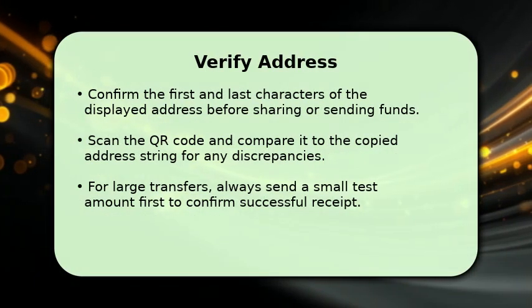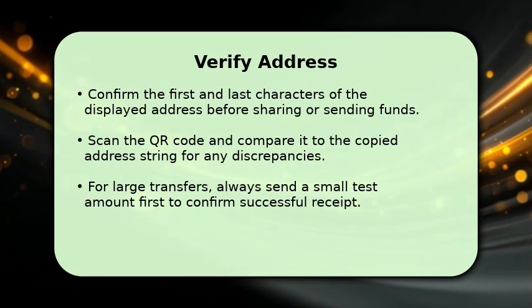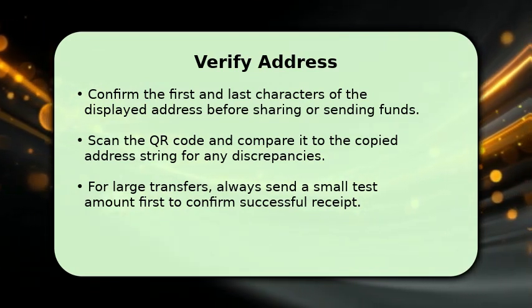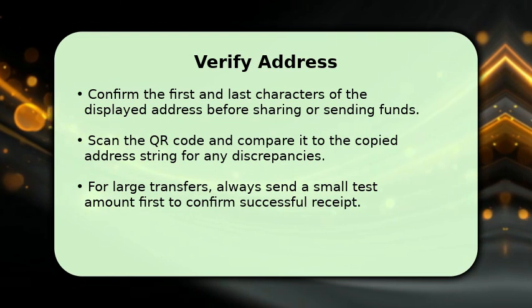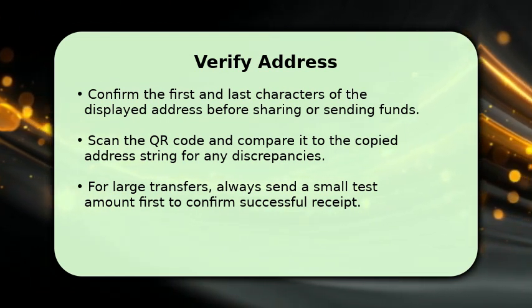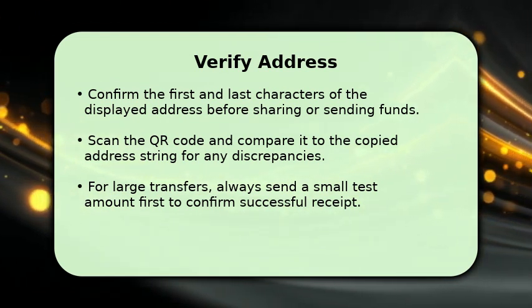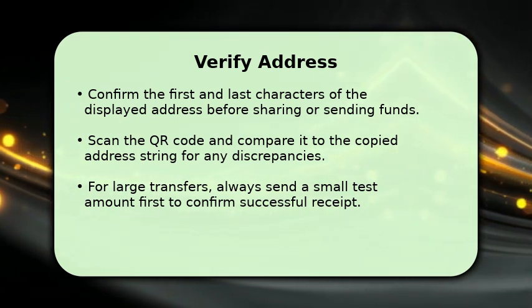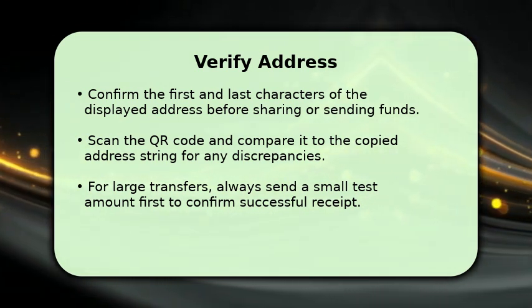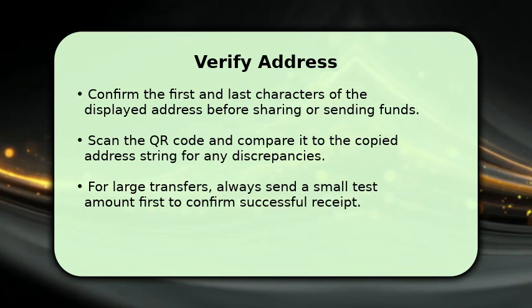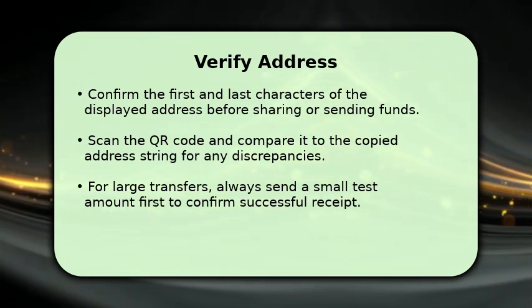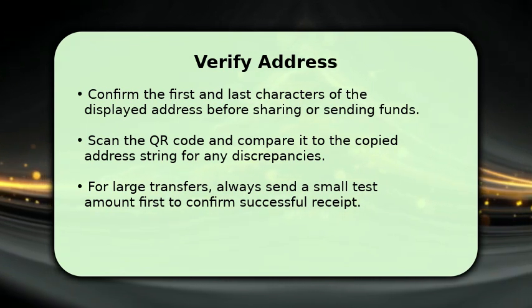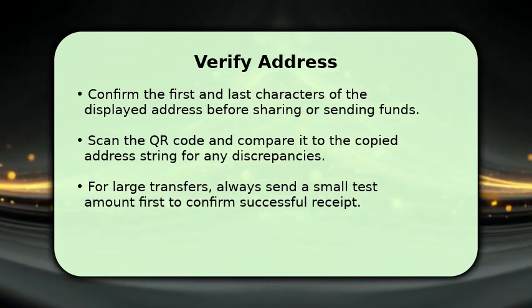Always verify the Bitcoin address before sending or sharing it. Compare the first and last characters and confirm the QR code matches the copied string. Use a trusted device and app, avoid public Wi-Fi, and check for address replacement malware. For larger transfers, send a small test amount first to confirm receipt. If you detect any mismatch, cancel the transaction and regenerate a new receiving address immediately.